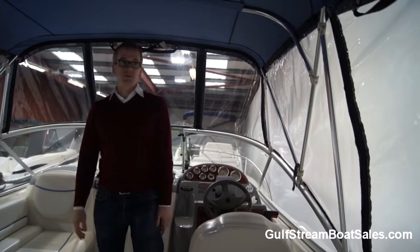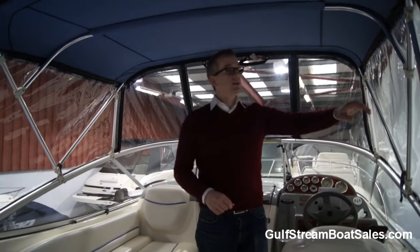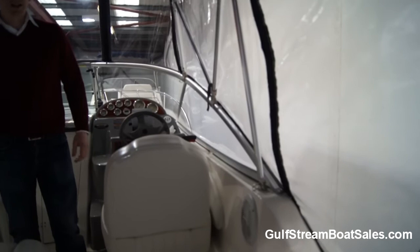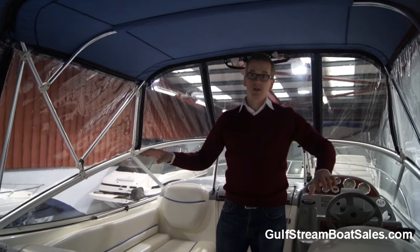So these covers are again a credit to the previous owner of this boat. They are absolutely perfect in terms of condition. All the zips are operating perfectly. All the button poppers are all there. There's not a single tear or mark or anything that I can find on these covers, so they're basically like brand new. All the acrylic as well is completely clear and unmarked. So the camper covers look fantastic. And the tonneau cover is the same. It's in immaculate condition too.